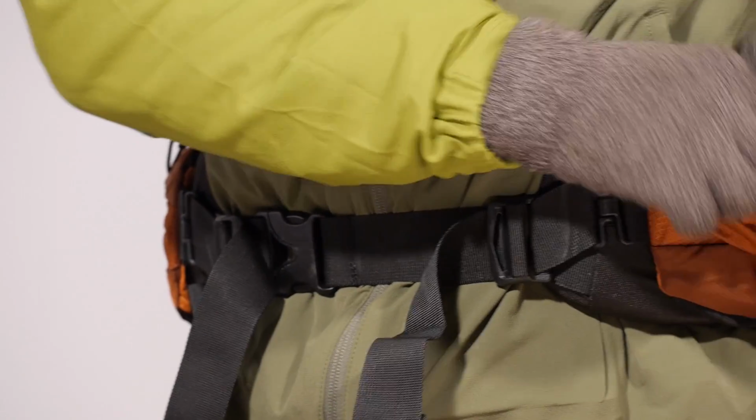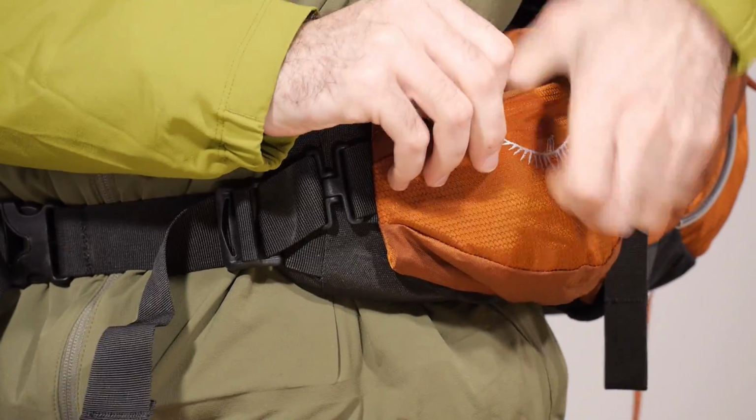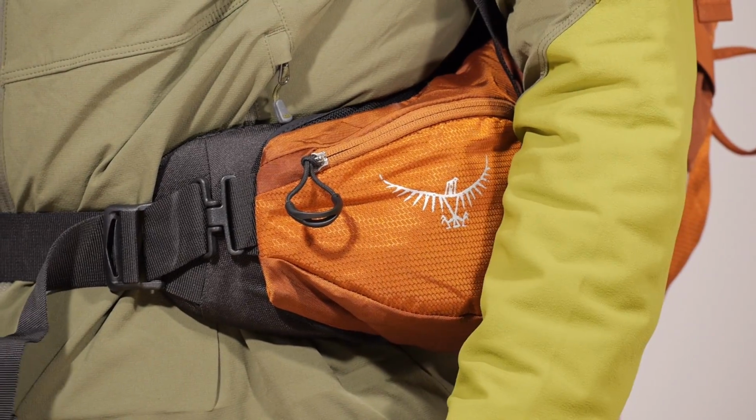Down with the hip belt, we've got 2 pockets, one on each side. So simple hip belt pockets. It's a great place for snacks, your cell phone, an extra pair of gloves, or anything like that. You can throw them down in the belt.